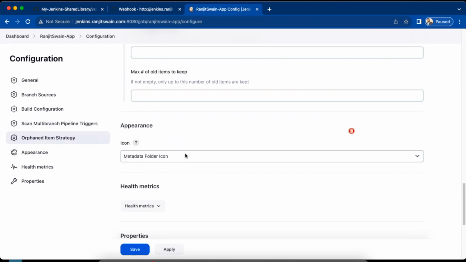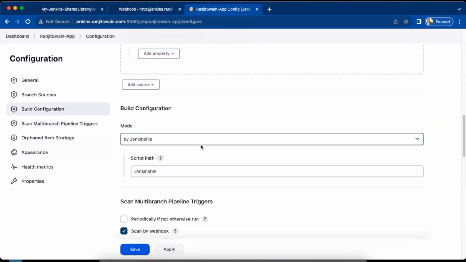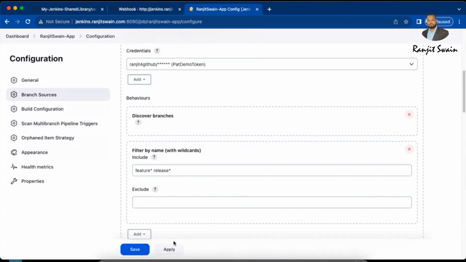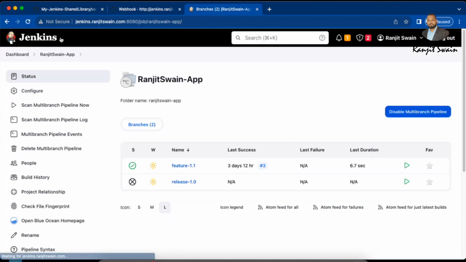That's the only setup you have to do. Once it is done, let's go here. You know how to create multi-branch jobs, right? Once you create a multi-branch pipeline job, you'll find these things available. Now let me set this up for you from scratch.